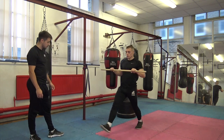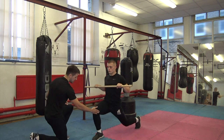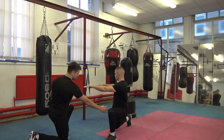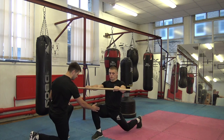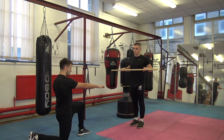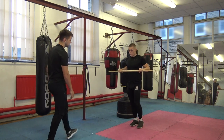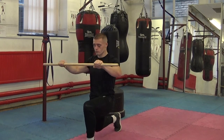Let's have a look at that one, Cal. You see there, this knee wanting to move in straight away. So come down. Nice. Good. Better. Now do both ways. So you're coming forward. Over. Yeah. It'll challenge your stability more as you're changing which way you're rotating.